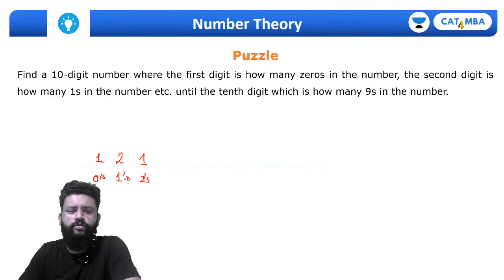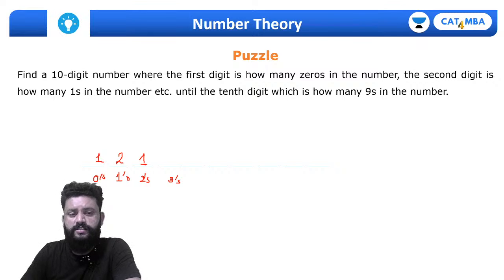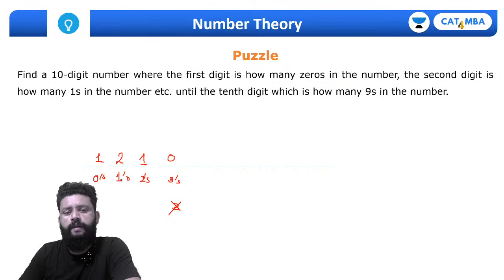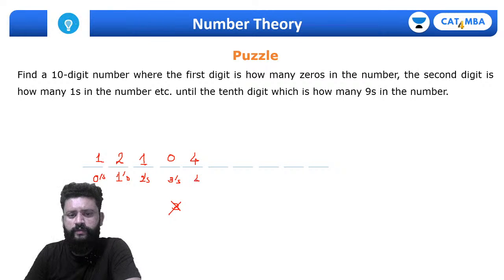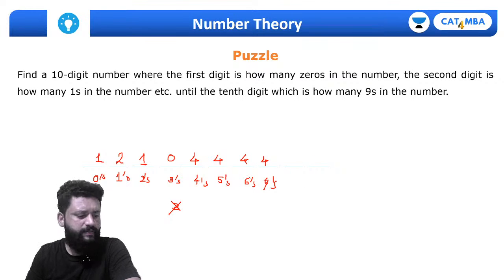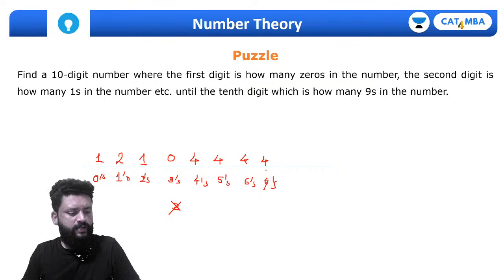This represents zeros, this represents ones, this represents twos. So twos has come. Now this will represent threes. There must be 1 0, so I'll take 0 here. There won't be any 3 now. Here 2 ones. Then if I take 4 here, this means there will be 4 4s. That simply means I will have to take 4 four times. Right, now this means 5s, this means 6, this means 7s. It is not even possible. We won't have that many places left, right? So even if you try a digit once, any digit once, that is not possible here.